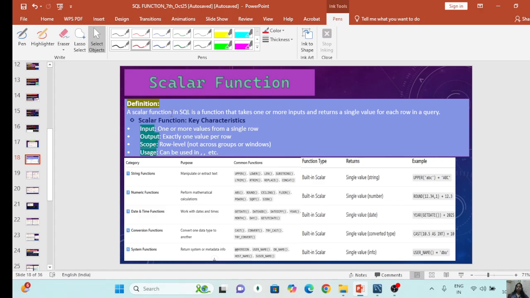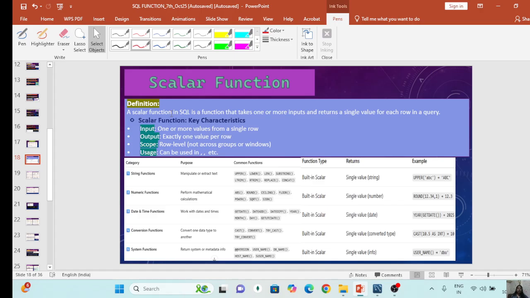I don't want to confuse you, so hope you are getting clear on this. This window function was a very important and advanced topic of SQL. So just go through it thoroughly and enjoy it.